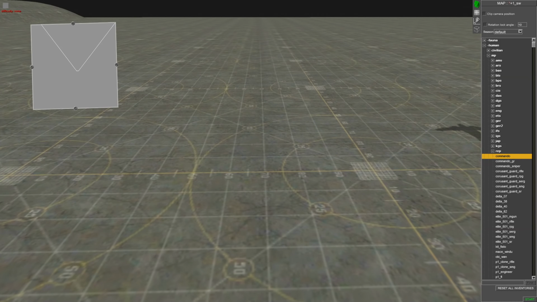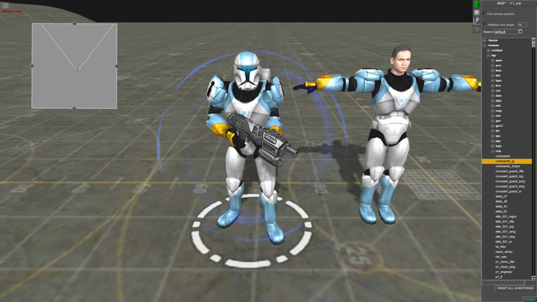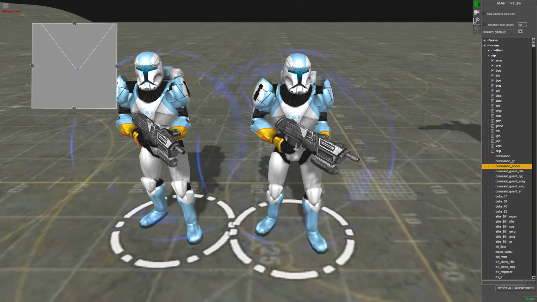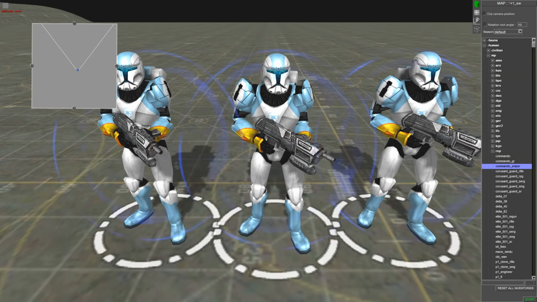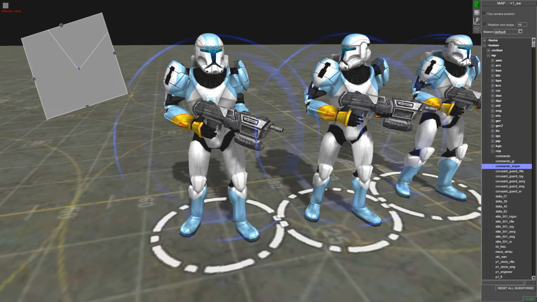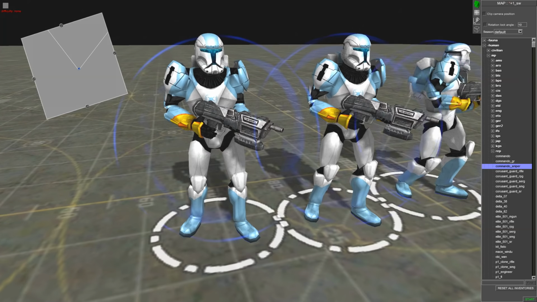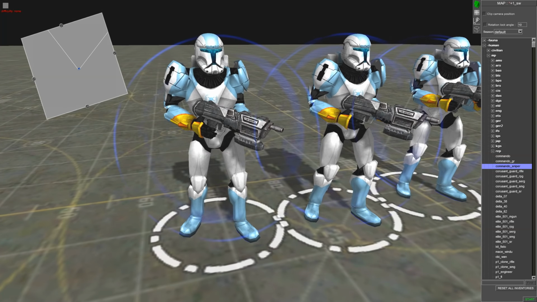So, starting us off here, we have the Republic, one of the two factions in the game. And we have three of these commando types. You might recognize these actually from the Galaxy at War mod as just sort of the standard commando. And I'm pretty sure that this mod actually borrows a lot of textures from the Galaxy at War mod. Either that or they got the textures from the same source, and I'm not exactly sure what that source is. But we'll see a lot of familiar faces in this mod.